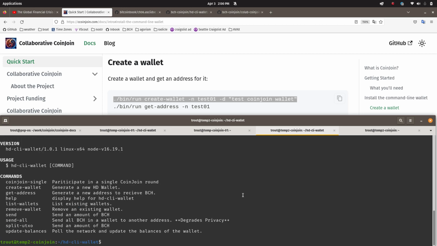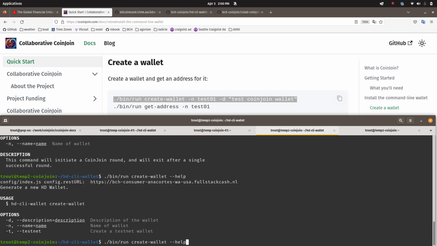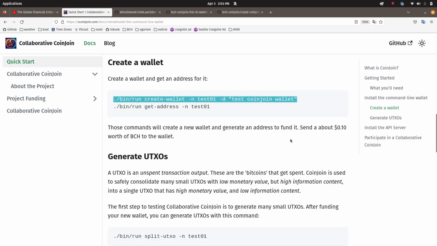These are the available commands. You can get more help on them if you want to go, say, CoinJoin single --help. Any of these commands will give you a more detailed help. We are going to run the create wallet command. We're going to give that a name and a description.